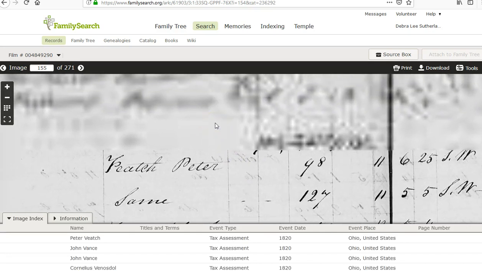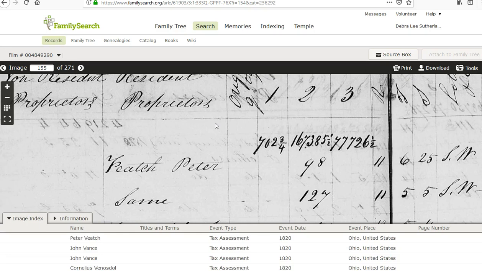I hope this helped you see that tax records can be a viable record to find out more about your family members and what their life was like, knowing how much land they owned. I was shocked to find how much land my grandpa Charles owned in Knox County, Ohio. He owned hundreds and hundreds of acres. So it's kind of fun. And then you go, well, dang it, why didn't I get anything from that? It also helps you look for other records when you know that they owned property, like deed records and so forth. So anyway, hopefully this helps you a little bit.